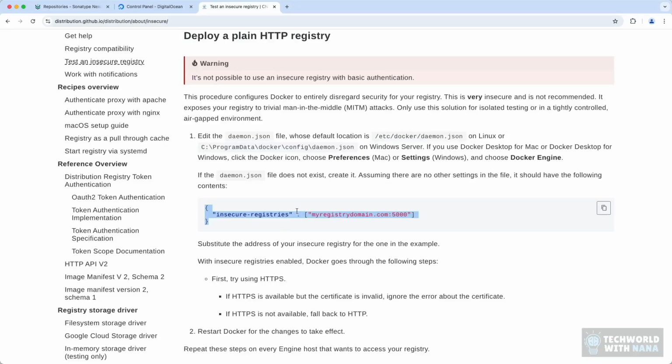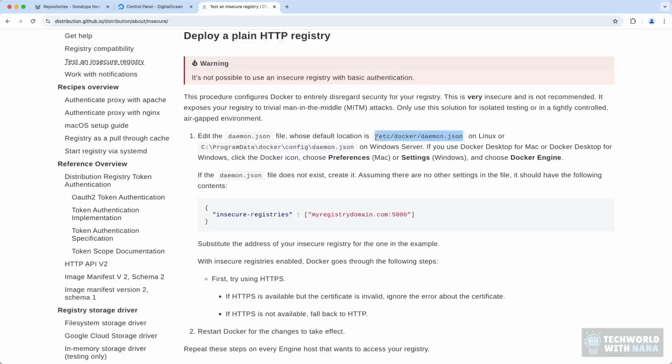However, if you're using Docker Desktop, either for Mac or Windows, you will not have this file locally at any path, because Docker Desktop actually starts as a virtual machine on your Mac or Windows. So it has its own virtual file system, so to say. And you can access that virtual file system of Docker Desktop. However, it's a little bit more complicated, and we're going to do it the easy way.